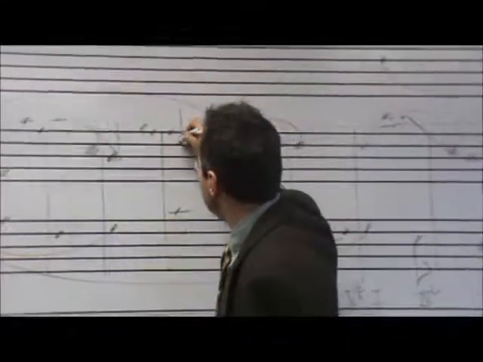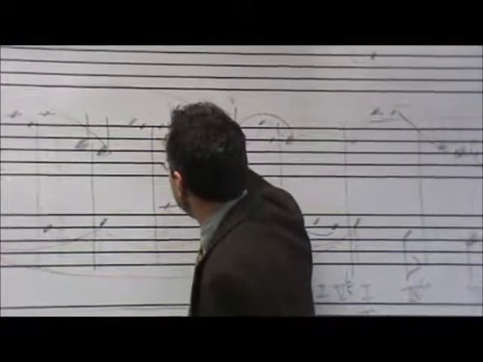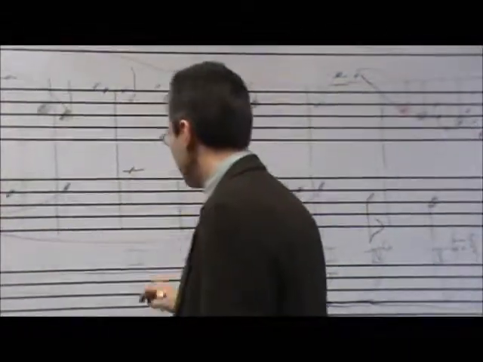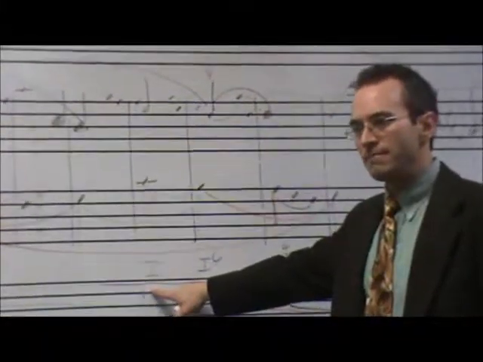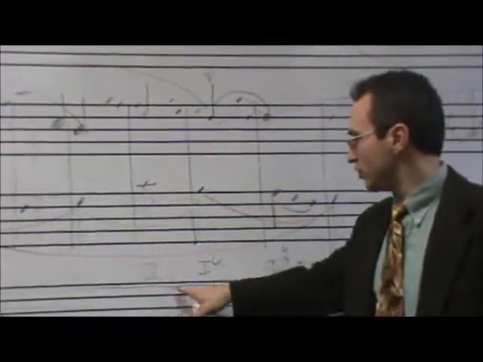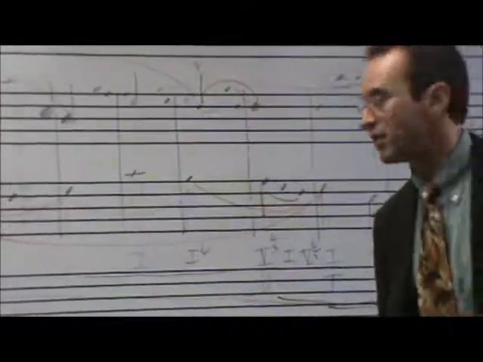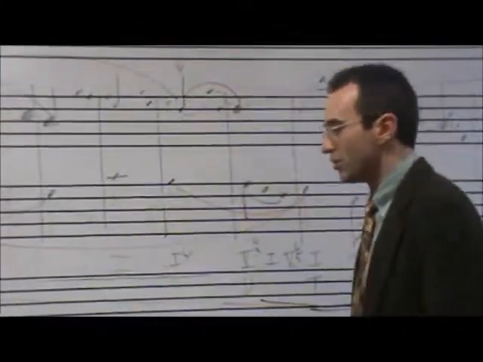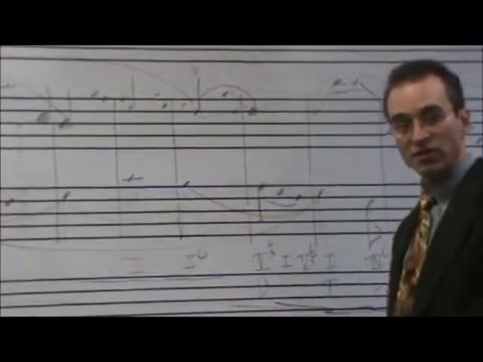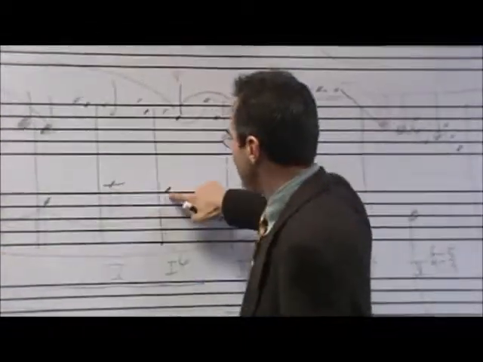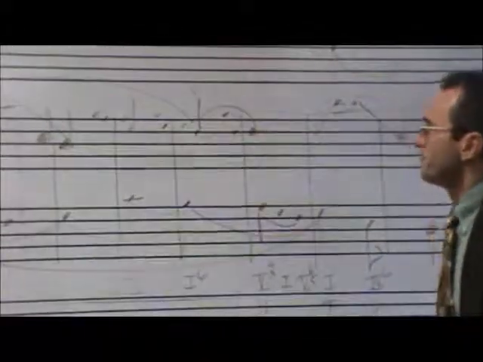So if I take this as the main note in this measure, part of this 4 chord here. By the way, what's its function? That 4 goes to a 1, so its function is plagal. Good job. Plagal chord. Plagal cadences are 4 to 1. Plagal function, 4 to 1. That's what's going on here. So if this is a neighbor to there, what do you want to do with this E?